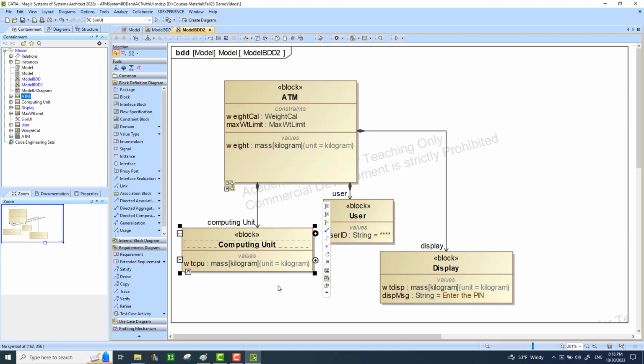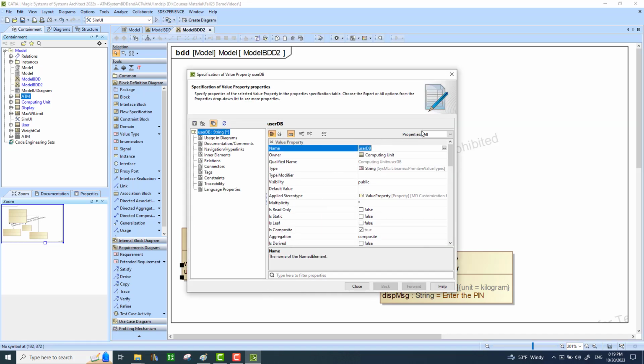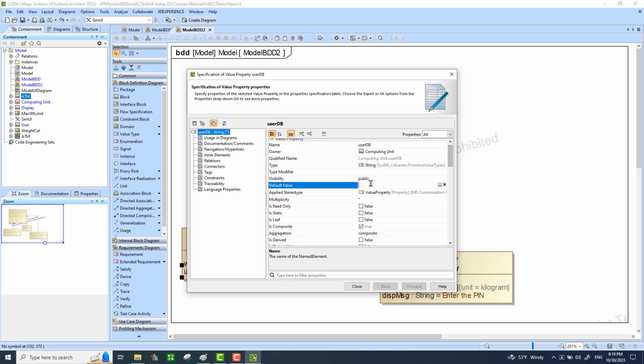Enter the pin as one single string. The next thing is to have a database, some way of capturing the valid pin so that we can implement our process. So I'm going to add something which will be called user DB. Again, this is just a notional representation of the things which we would consider valid pins, and all I'm doing is simply typing what you see on your screens. There will be multiple such strings. Each would be a valid pin, and we'll double click on it, open its specification window, and try to put a Python list in it where the elements of that list are those valid pins as strings. So this is a little tricky.